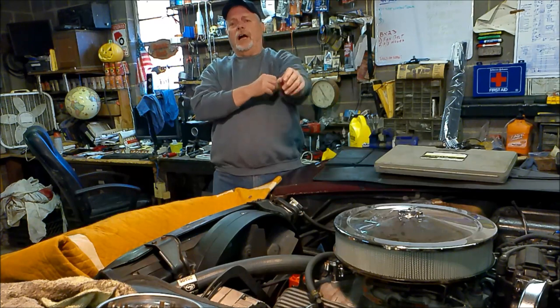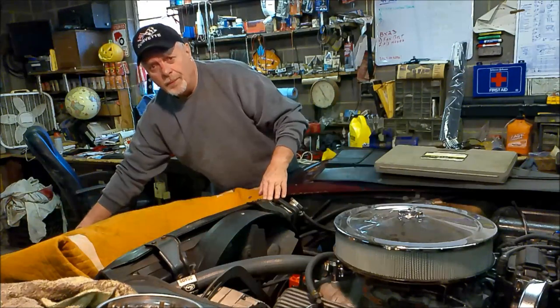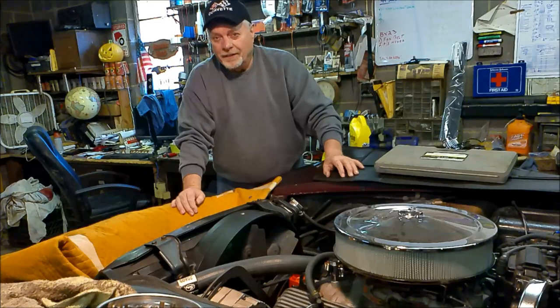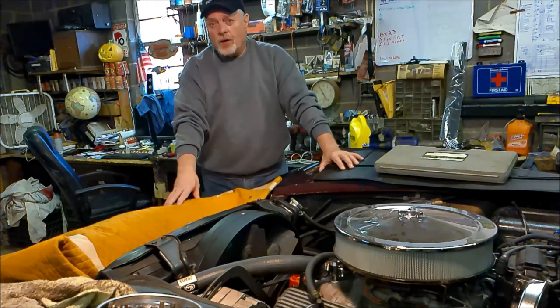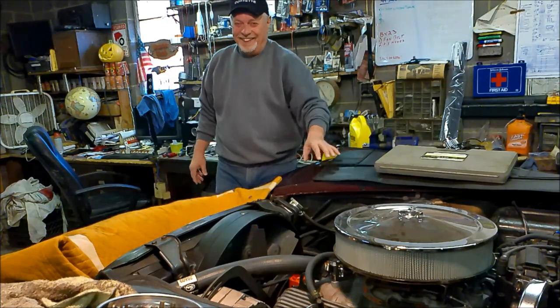The hardest part of this job, the part that caused the most problem, was the shroud, getting the shroud in and out. Like I said earlier, I don't know if it was in this one or another episode, that from the tip of this bumper to the front of this engine is 4 feet. You would think in 4 feet you would have a whole lot of room to work with, right? No, sir, not in a C3 Corvette. You're going to have to take more parts off than you bargained for to get that shroud out. But that's just part of the deal of owning the C3, as I'm finding out.